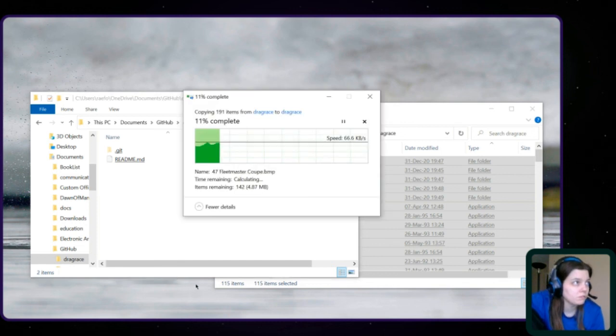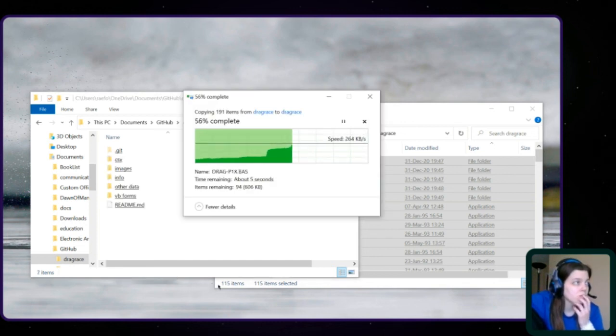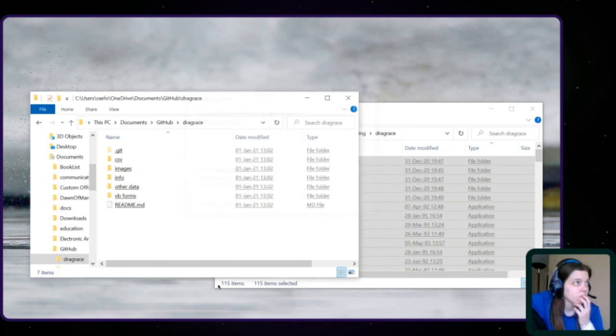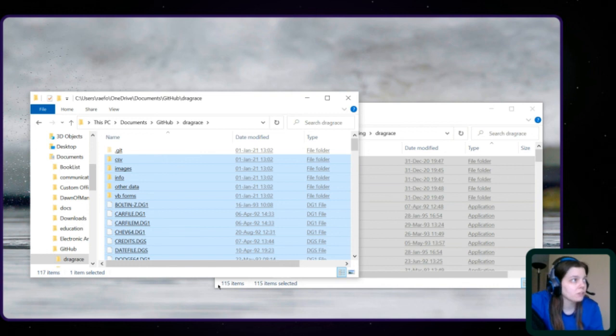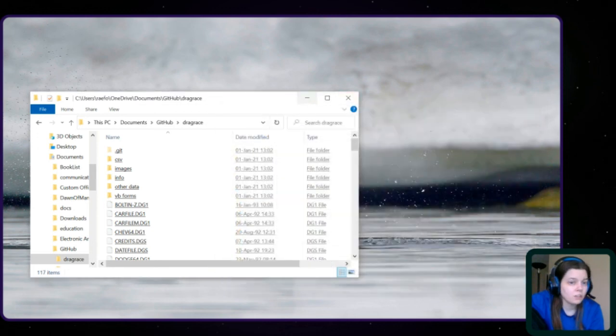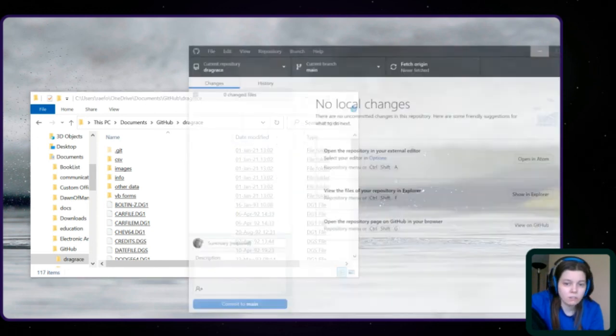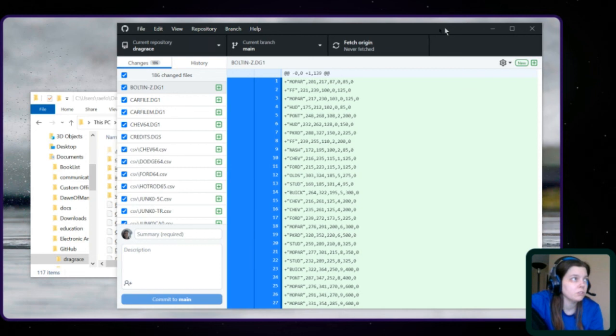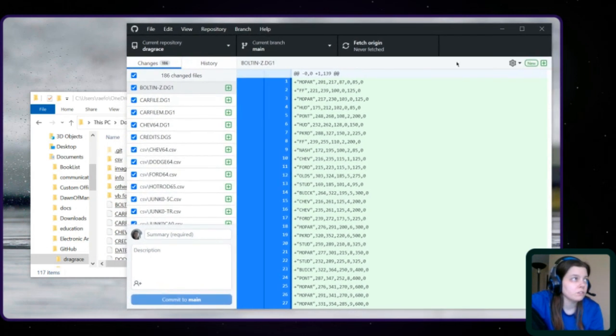Copy paste. Okay. So I got those in the GitHub folder. GitHub knows about those.